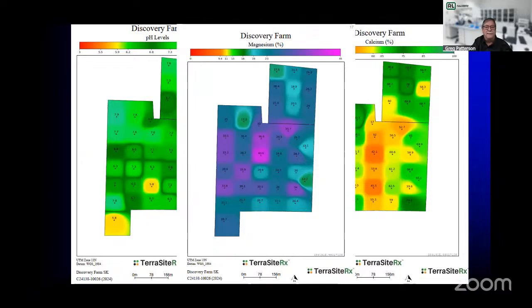Even though my pH is where it should be, it's not because of calcium, it's because of magnesium. Another thing people don't understand is that magnesium elevates your pH more than calcium does, by 1.5 times. So high magnesium gives you a false reading on available calcium, which is causing us all kinds of problems. Magnesium over 20% saturation tightens up your field, makes it anaerobic, just generally poor health.